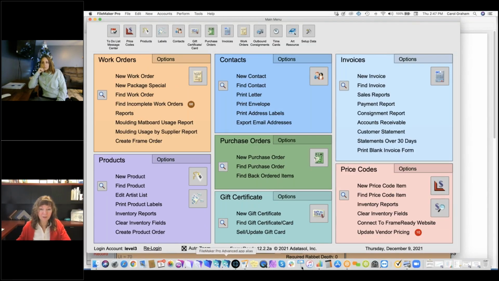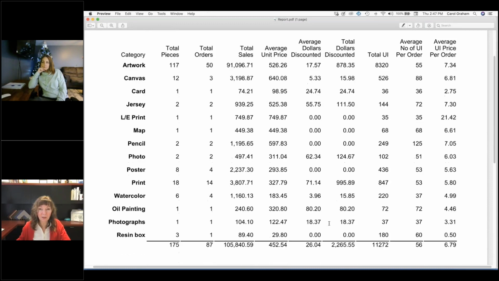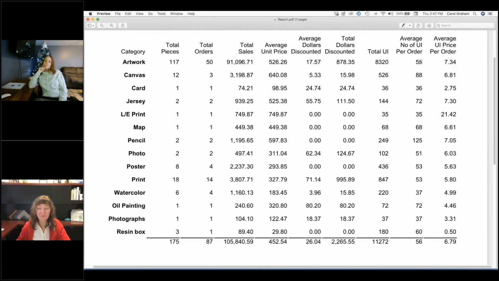So I'm going to go back to that handout that I have there, so you can take a look at that. This one is going to tell me over on the right hand side, if you haven't entered in anything other than the word artwork on the work order screen, then that means that you're only going to have one line on here. And you'll have the number that you want, and that's great. At least you got that much information.